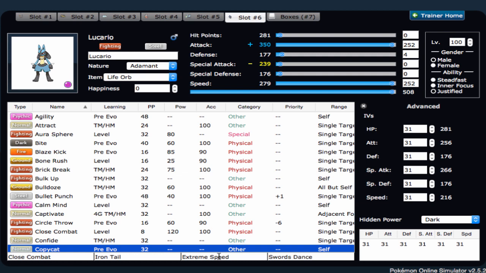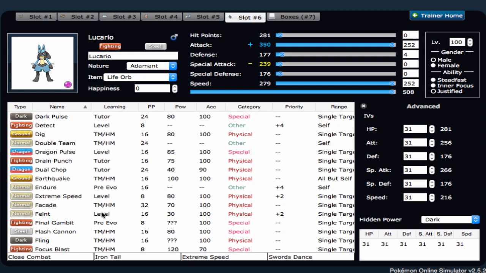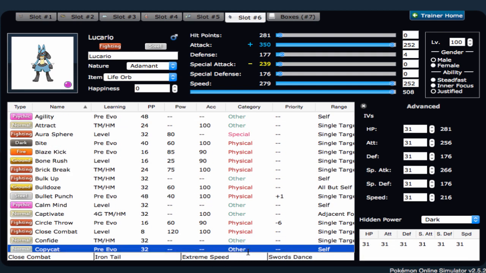Except I think Feint. Is Feint the same priority as Extreme Speed? I'm not sure. Does it learn it? Yeah, it does. Let's see. Hold on, wait. Feint is +2, and Extreme Speed is +2 priority. Yeah, they're the same priority. I just wanted to check that out.